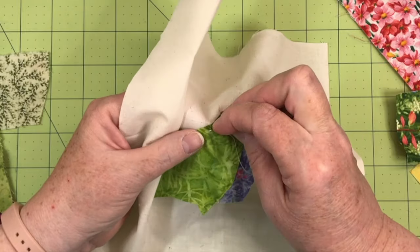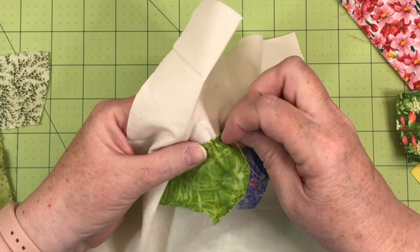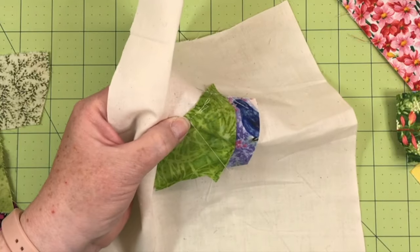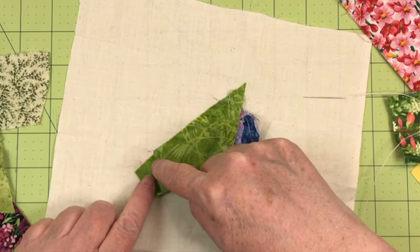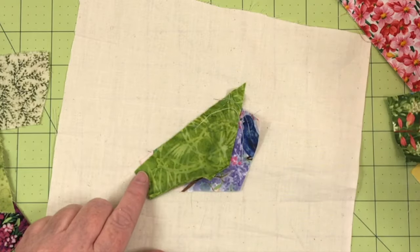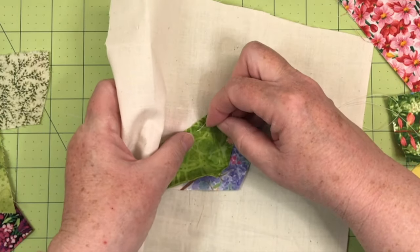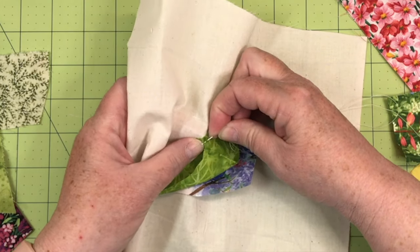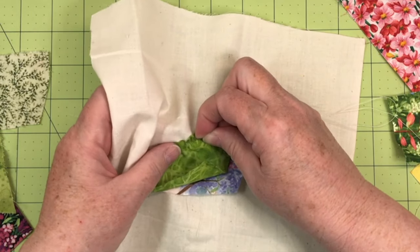And if you have a hard time figuring out how to stay in a straight line and not getting it crooked, then all you need to do is take a pencil and a ruler or the edge of a book, and draw a little line. You're going to be on the inside. It's not going to matter. I would not use pen. You don't want to have it leaking through. But pencil marks never come off, no matter how many times you wash it. They'll fade, but they never really quite go away. So that's the only time I ever mark with pencil, is when I'm doing this.